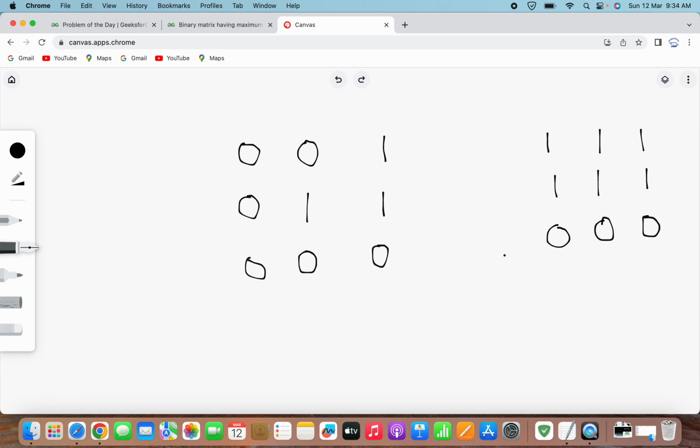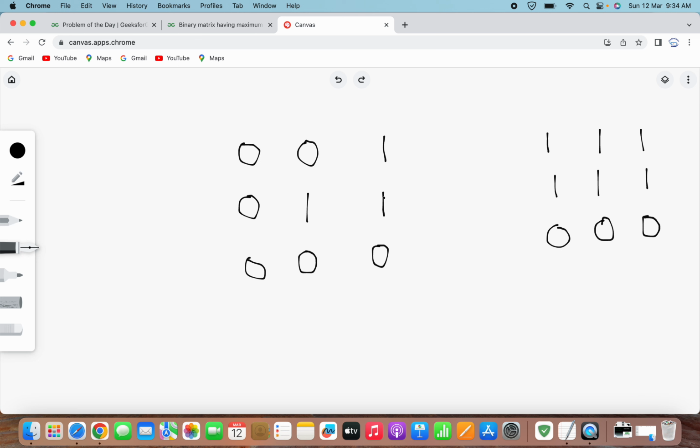So here we'll start from the rightmost element of the first row. If a 1 is encountered, then we will keep moving towards the left. Here a 0 is encountered, so it will break the loop from here and just return. For the first time we will set the row value as this one, 0, and the count value as 1.